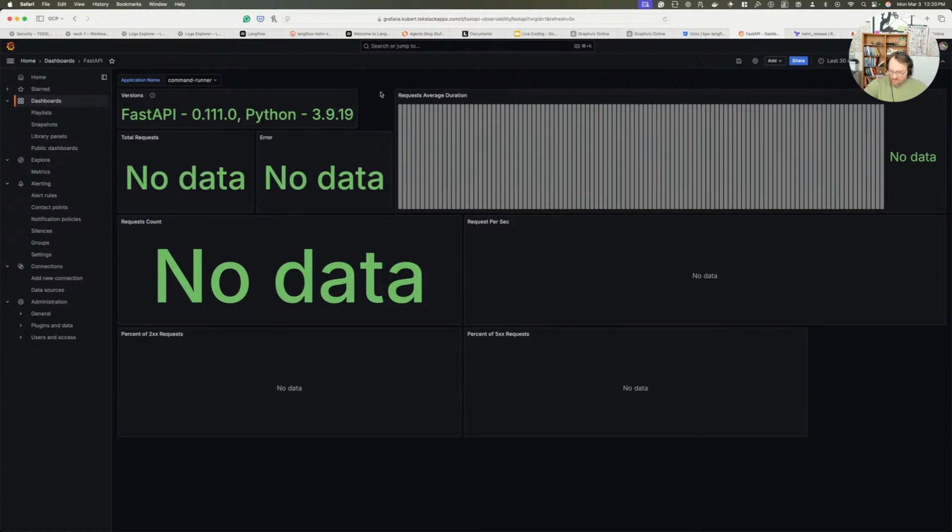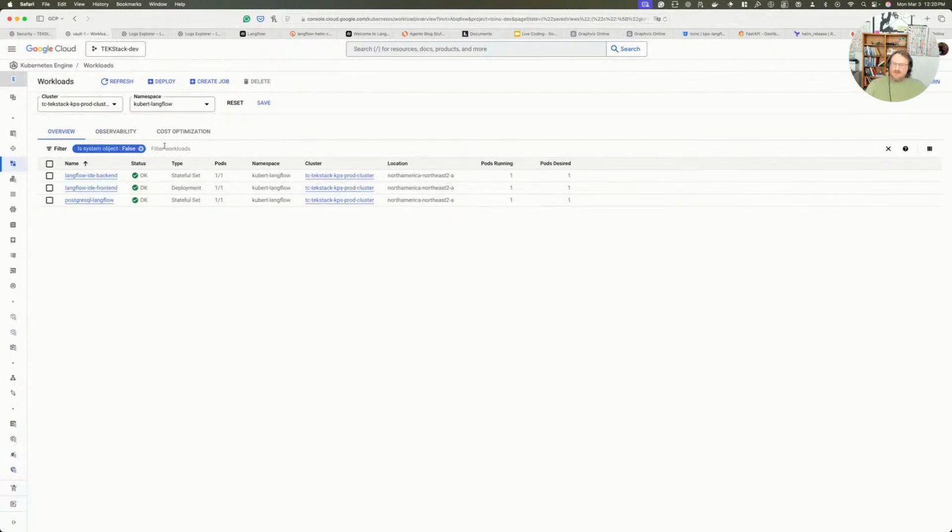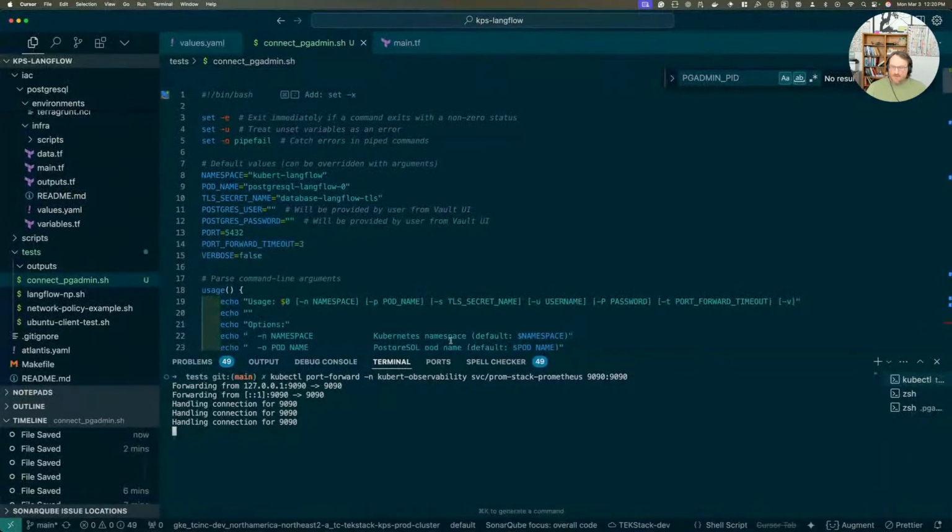Now, the second thing that I'm fiddling with right now is access to the database. This is for dev purposes. So right now the database lives in this namespace in Kubernetes, right? So locally, if I want to access it, there's multiple things you have to do. First of all, obviously port forward to this pod, but also I need the TLS certificates. I need to get the credentials as well. So I was just fiddling with the script right now to be able to get that going.